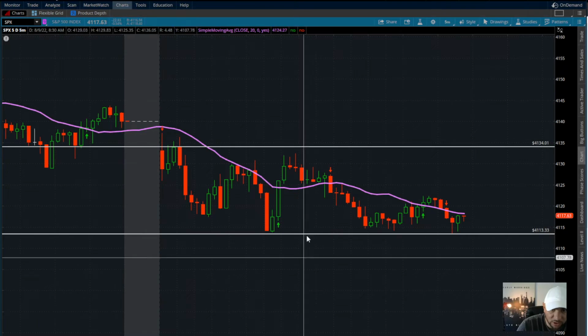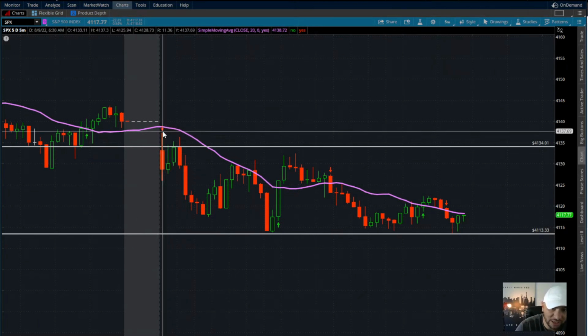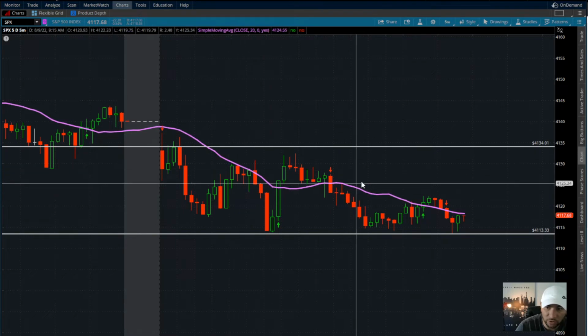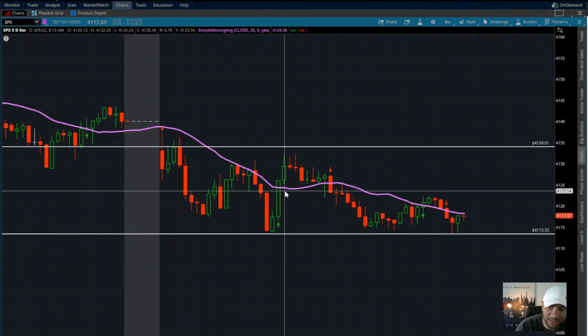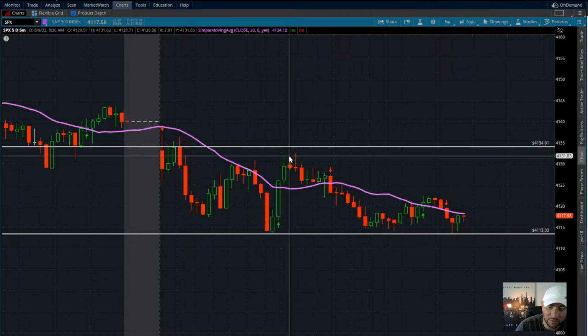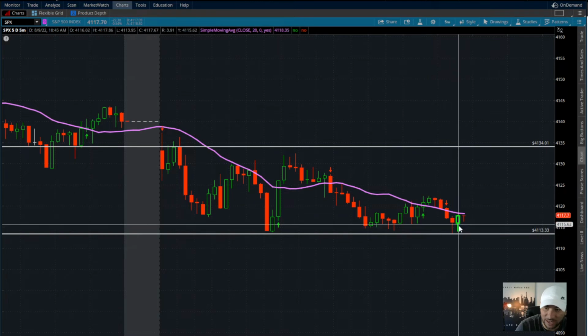If we can just look at what we have done today, obviously we have been pushing down. We have been trading below the 20 SMA pretty much all day. Anytime that we've come up to actually test the 20 SMA, it's provided a little bit of a bouncing opportunity here, but quickly has lost it, tried to reclaim it once again and lost it.